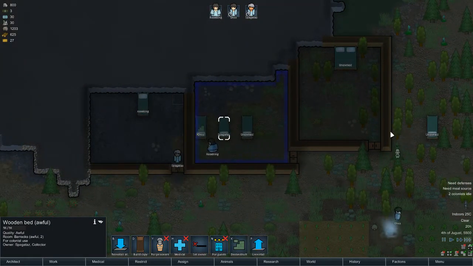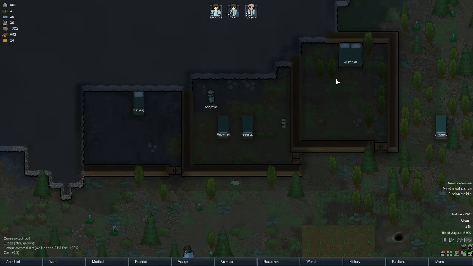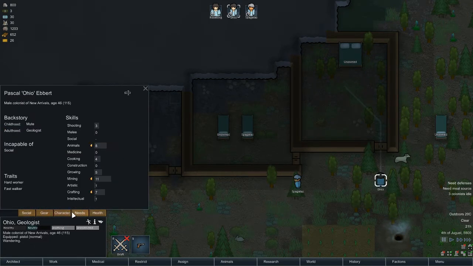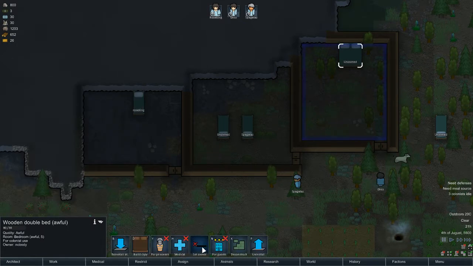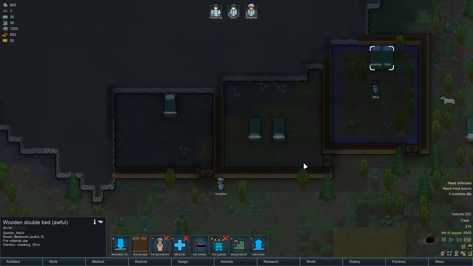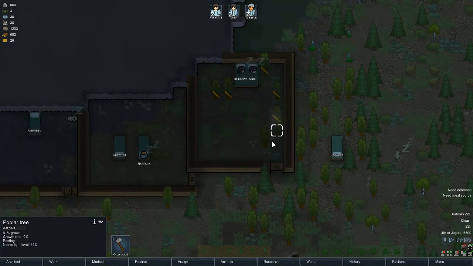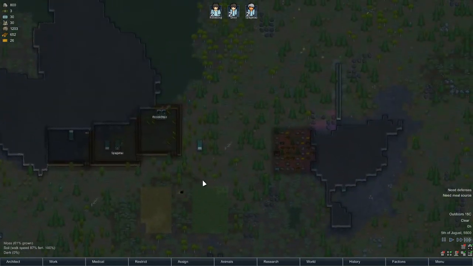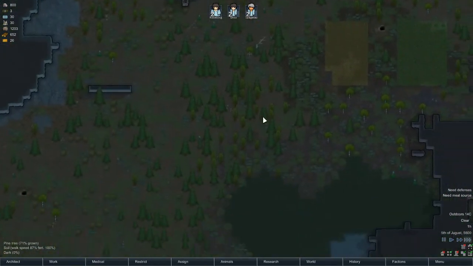Alright, let me go ahead and delete this bed, since we don't really need it anymore. So they want to share a bed, right? Yeah, Rose King and Ohio want to share a bed. Right. There you go. Get rid of all these trees in here too. Well, that made my space issues a lot more easily navigable right at the beginning of the game.